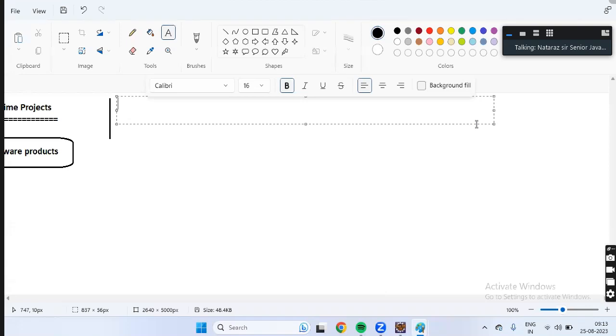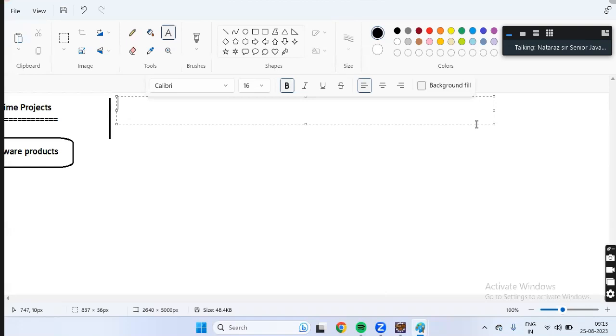Sum total has given one ERP software for school system in USA. Dhruva is a software company who created and released Tally. And a lot of Google products are there. Microsoft has given MS Office as a product, right?